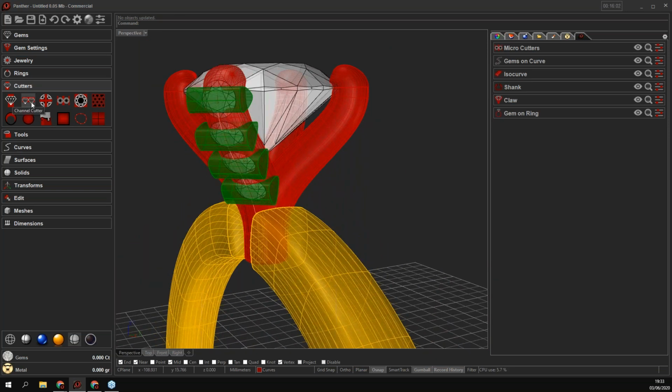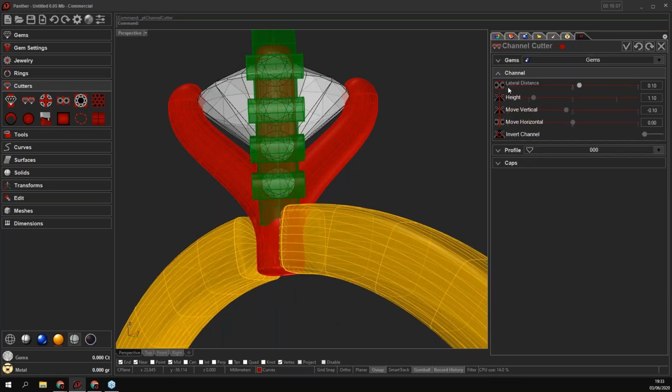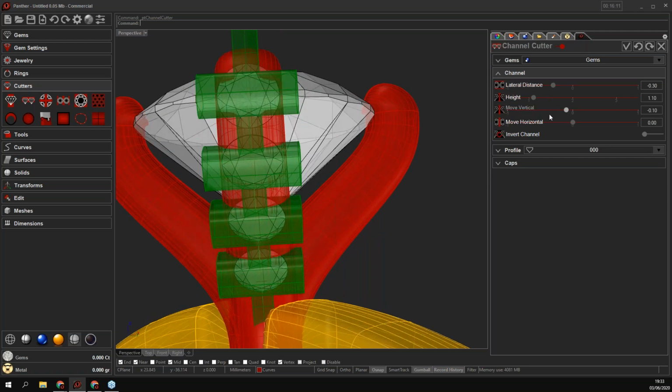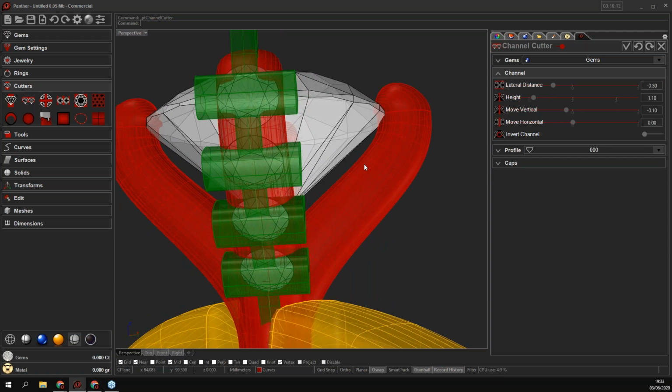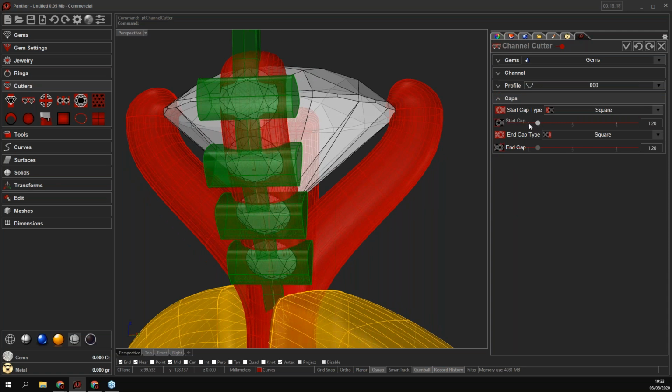And I'm going to do the same now, just the channel cutter. I just select the group of gems, and I will need to readjust my cutter width as well as we have all the different options: profile, width, height. In this case, I'm going to adjust, for instance, the caps, make it maybe a sharp one.